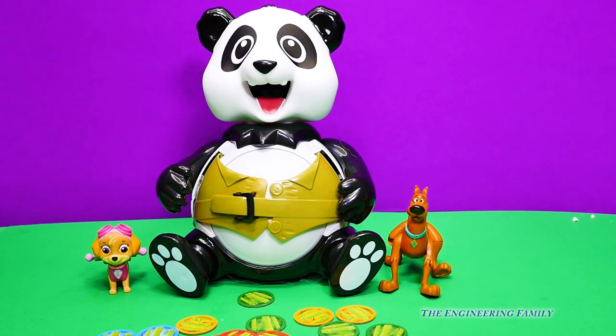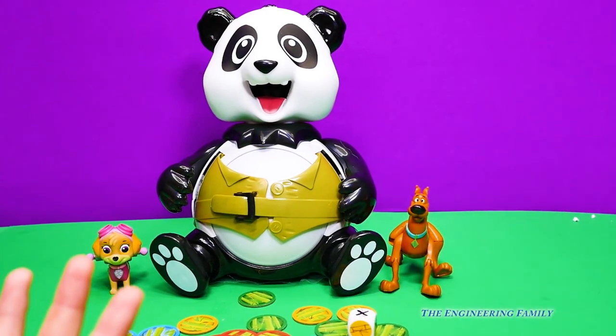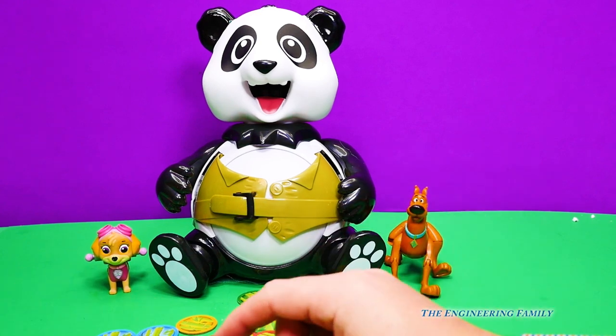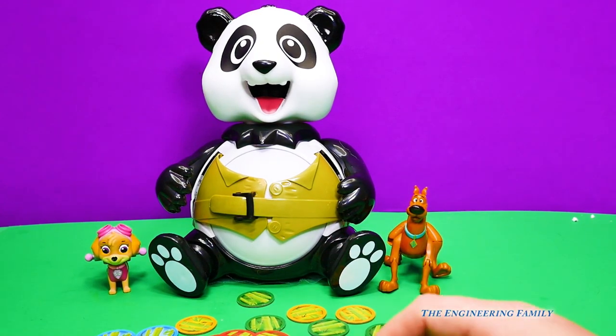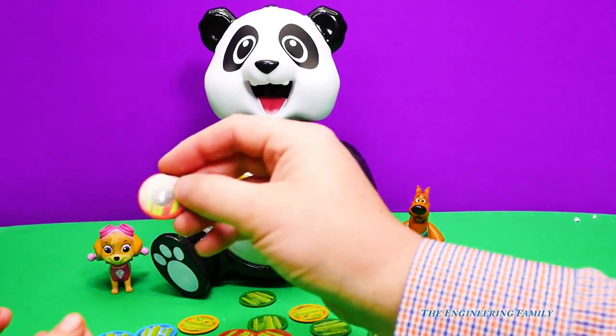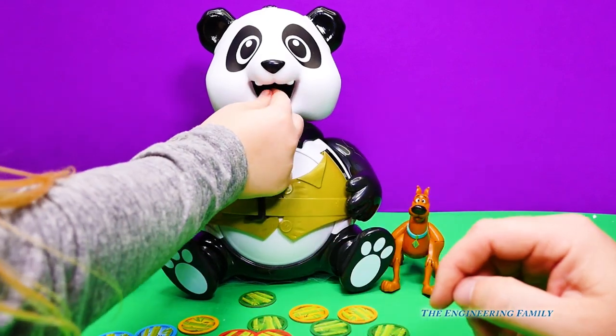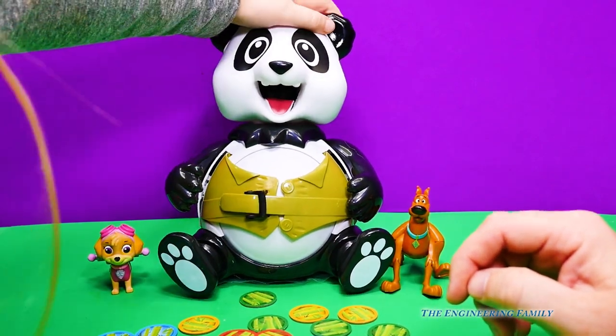You got blue. Wait, it didn't roll. Okay. Oh, the assistant lost a turn. Even on the practice round, I got X. Oh, I lost a turn too. What's going on? Okay, the assistant got red. So four. So here it says four. So she puts it in the panda's mouth, and she pushes down on his head four times.